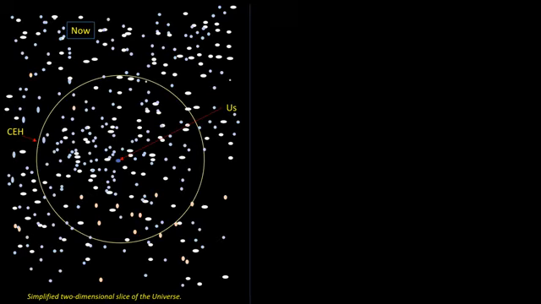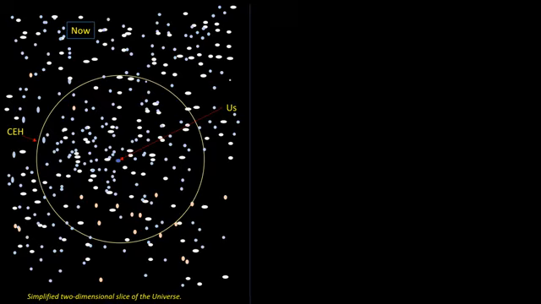So have a look at this diagram here. It shows the event horizon in yellow, the yellow ring. Everything inside the event horizon, its light will be able to get to us at some point in the far future. Our local group of galaxies is marked with the blue oval, and the other ovals are other groups of galaxies.